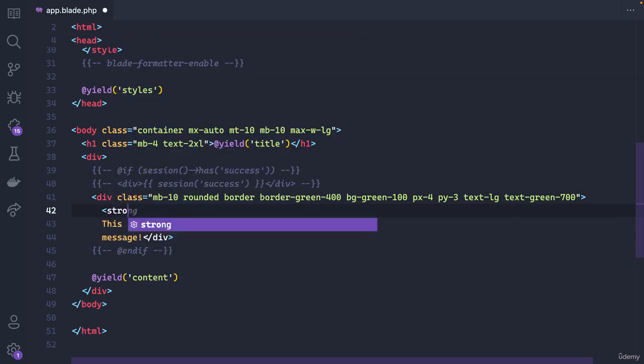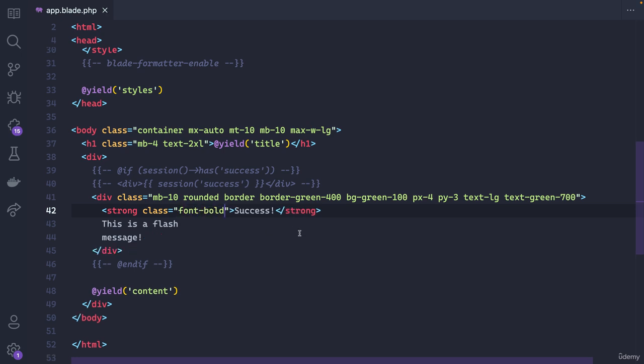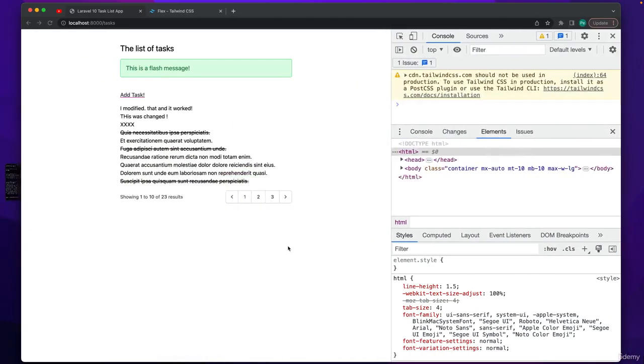Let's add a strong element saying that something was successful. And since all elements are reset by Tailwind, we need to give it a font bold class. This is how it looks.